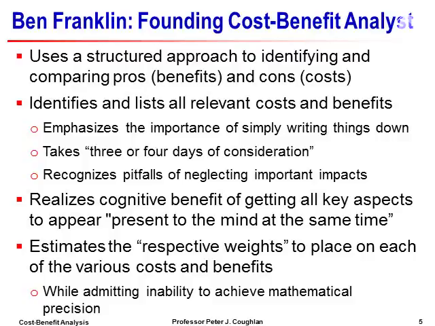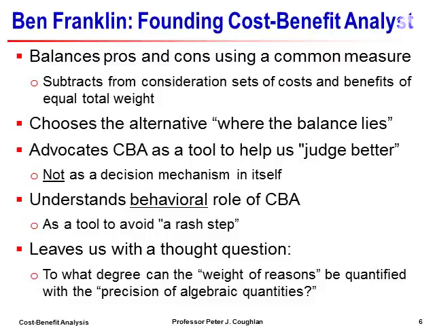He then, of course, looks to balance the pros and cons using a common measure. So he's using a common weight. We will often, for example, when we do cost-benefit analysis, want to make sure everything is in dollars, right? Because if we're going to talk about how much something costs in dollars, we want to say, well, is it worth the benefits? Well, we can't measure the benefits by improved accuracy or greater throughput time. Ultimately, in order to compare costs and benefits, we have to compare apples to apples, and so everything has to be in a common measure, right?